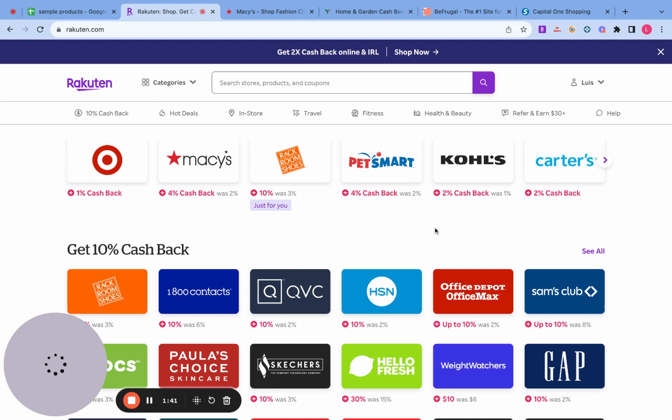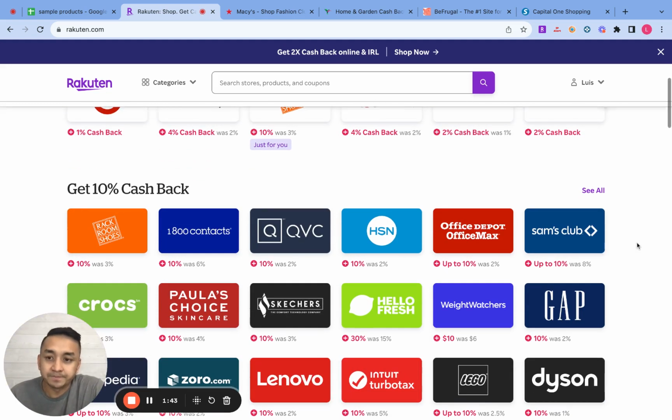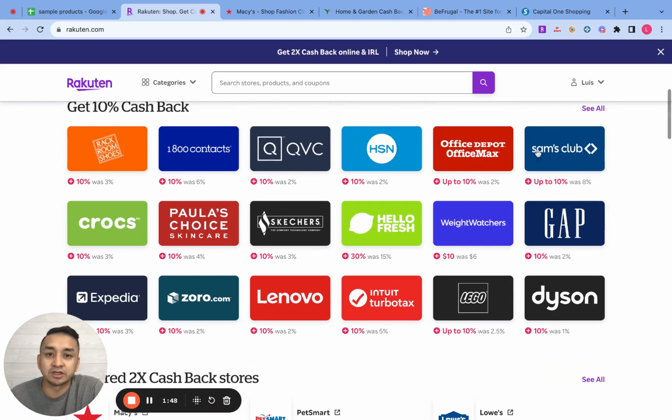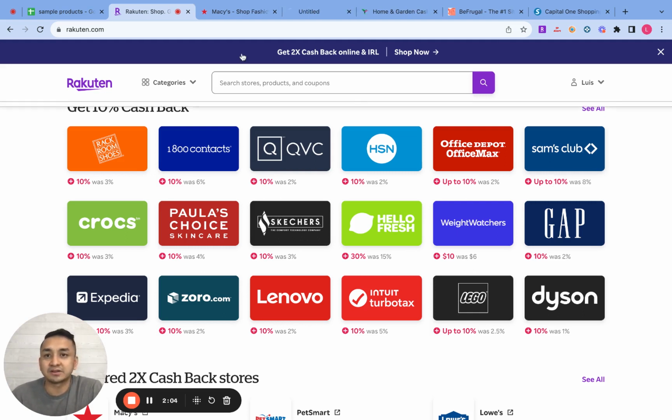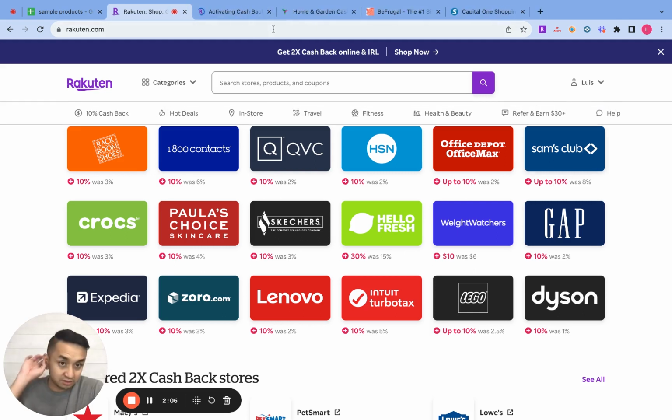So one way to source from this website is to start with the highest cashback possible. Let's start with Sam's Club, for example, because on Rakuten, Sam's Club is giving 10% cashback.